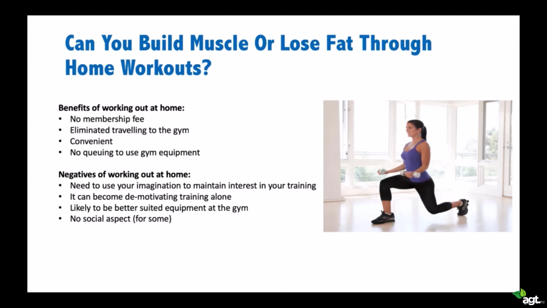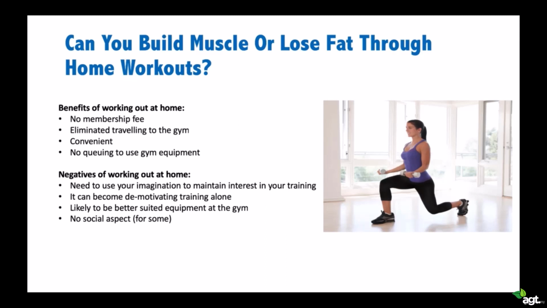Now, what are the negatives of working out at home? 1, you need to use your imagination to maintain interest in your training. So this is very important. This is a key point, and I'll get back to that later on in this video. 2, it can become demotivating training alone. 3, you're likely to be better suited to equipment at the gym. And what I mean by this is there's going to be equipment at the gym that might isolate muscles better than a particular exercise at home.